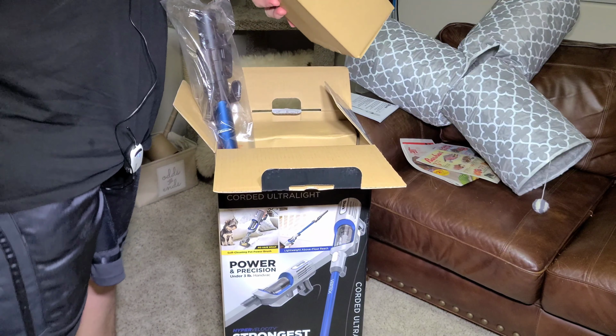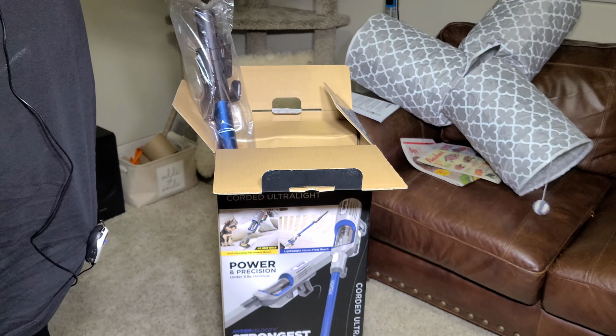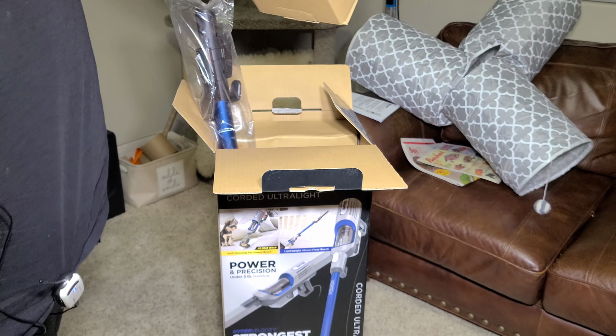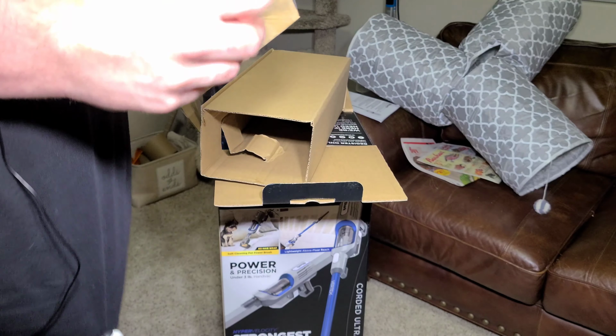And here should be some tools. We have the wand clip. This attaches your tools to the wand. We have the crevice tool, pretty standard crevice tool. And then next we have this tool right here, which is the multi-purpose attachment.